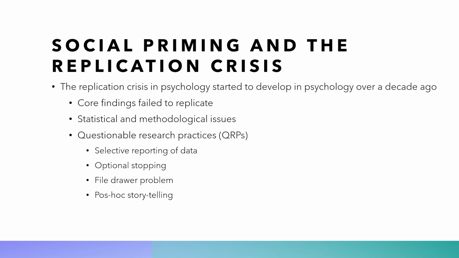One problem with this is that our research needs to be theoretically derived, and when you're doing post hoc storytelling, it's not theoretical. You're kind of just making up a story after the fact. And that increases the likelihood that it's not going to replicate again in the future. All of these questionable research practices have theoretically contributed to the failed replications that your book talks about, and some of the things I've mentioned here.